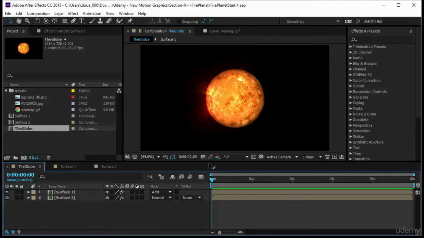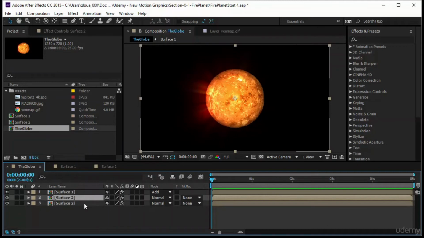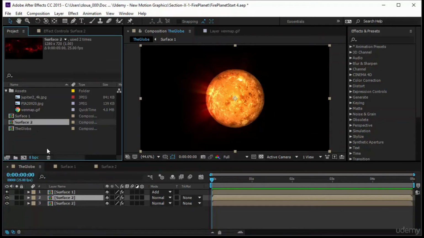So now we want to add this border, and it's pretty nice and pretty easy. How are we gonna do that? First of all, we want to duplicate this layer. If I duplicate it now, I have an exact layer. But if I change this layer to add my displacement map, then it will also change on surface 2. So what I will do, I will come to surface 2 here and also duplicate this one.